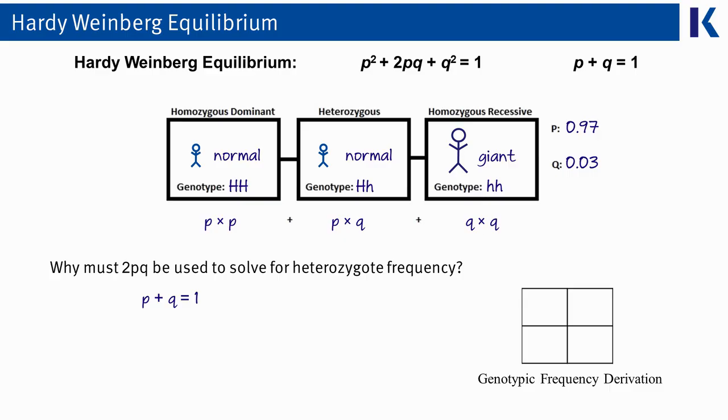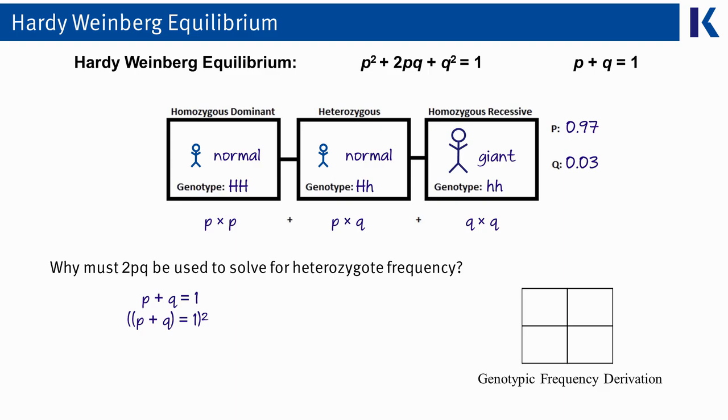I can square it. If I square the entire equation, it will stay equal to 1. But I now have a new equation to work with that will mean something unique in the given scenario. You might be wondering why you would want to square the equation in the first place. Well, each person in the population can carry more than one copy of an allele. They can carry 2. If I want an equation that allows me to calculate genotype frequency, it has to be one that allows for solving for the probability of each genotypic possibility. The variables P and Q alone don't tell me about real people because I need 2 alleles to have a whole person. Squaring will give me all possible 2 allele combinations. It's perfect for predicting what the actual people in the population will look like.